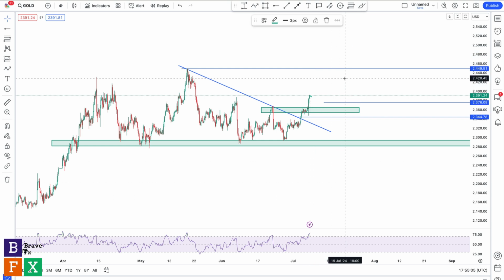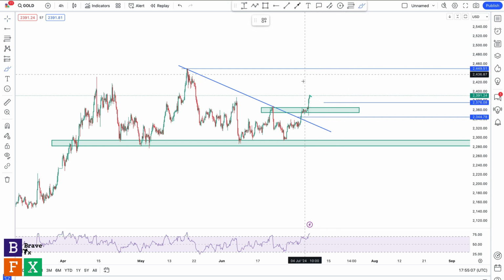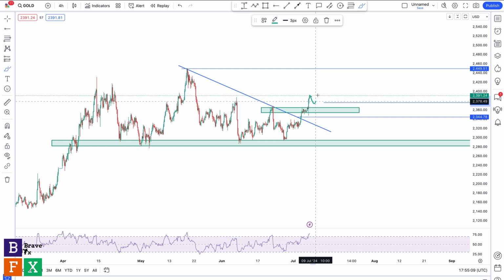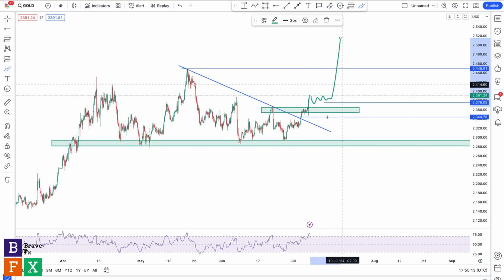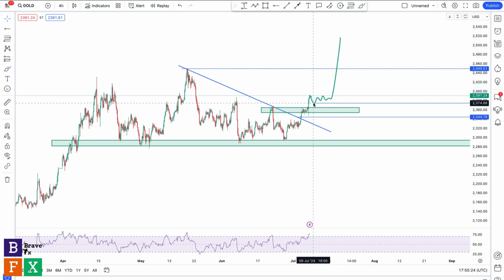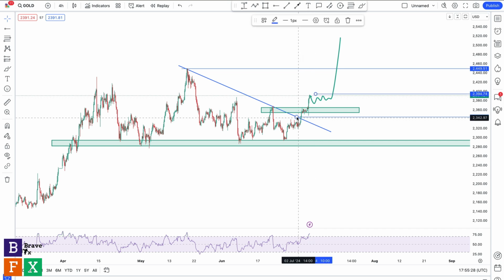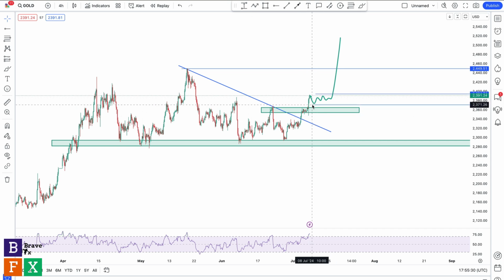So if we don't get a retest, alternatively we could get a consolidation around these price levels, right? A consolidation and a bullish move to the upside. This consolidation is simply known as a bullish continuation pattern, which is also a solid confirmation telling you that price is going to go higher. So if we get this, then I'm going to go long on a breakout, and my stop loss could easily be below the consolidation that leads to the breakout. Okay, that's the trade, simple and straightforward.